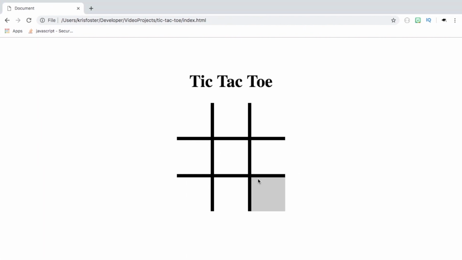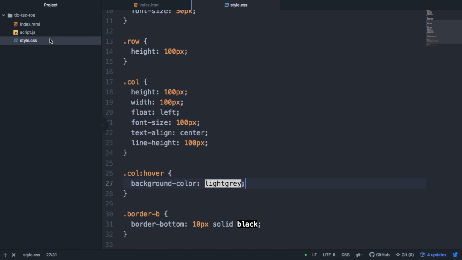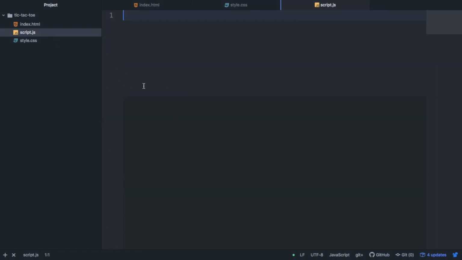So we're ready to start with the actual functionality. So whenever we click, we should be adding in an X or an O. So just trying to think here. Let's get started with our JavaScript. So we're going to try to do this in quite an object-orientated way. So we're going to be creating classes. These classes are going to have their own functions. So I guess the first thing we could do is make a function called Tic Tac Toe Game. And we're going to be initializing this at the start.